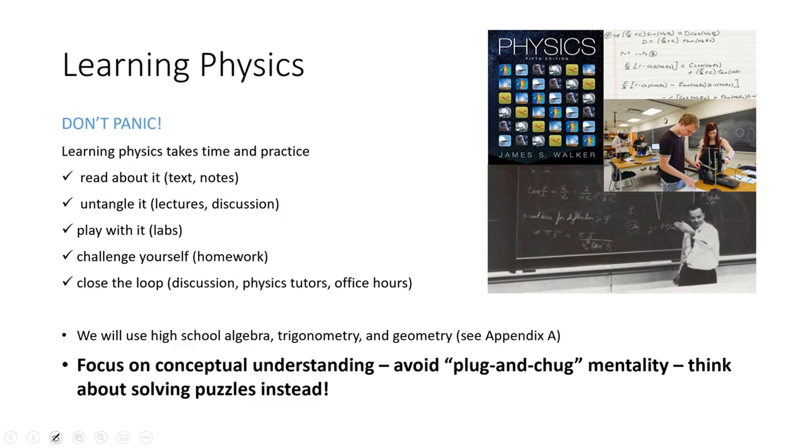So I highly recommend treating physics more like solving a puzzle, putting the pieces together instead of just plugging in numbers to equations. We do give you equation sheets. There's no need to memorize equations in this course, and so that should give you a pretty good idea that it's maybe not as important to be able to put the numbers into the equations. It's much more important to be able to fit the relationships together.